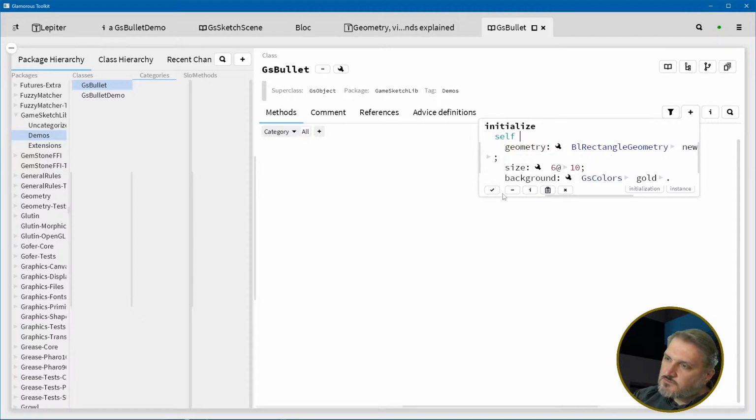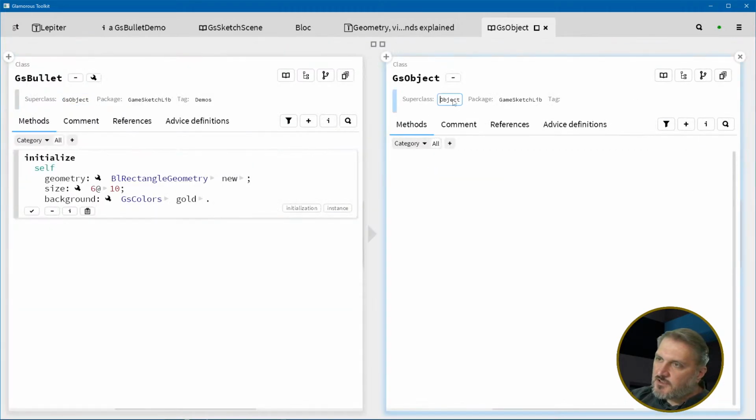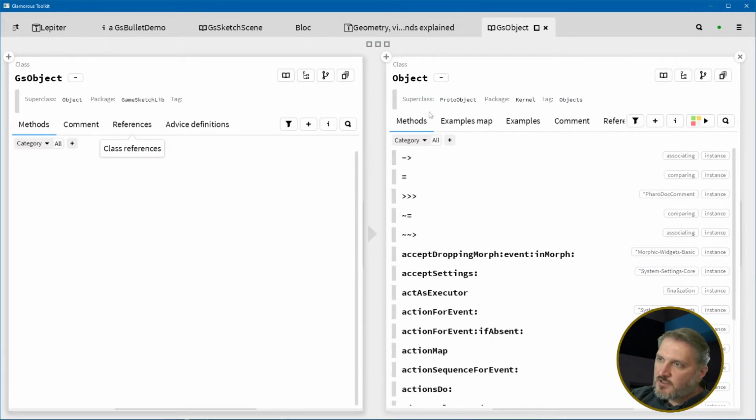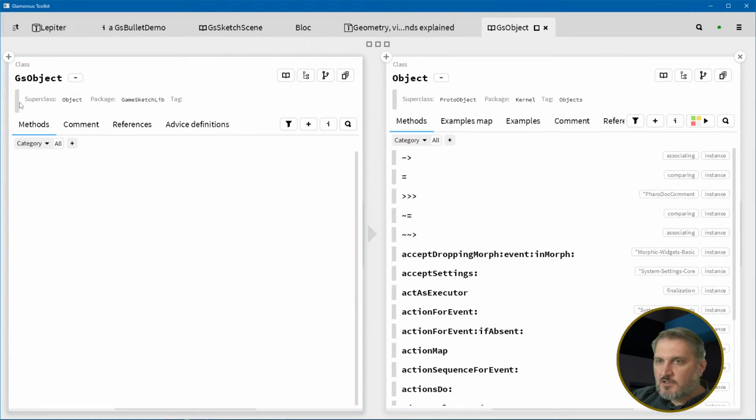So, okay. Maybe GS object does need to be a BL element if I want it to work that way.